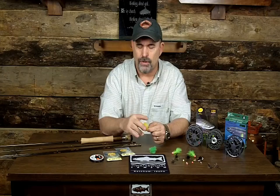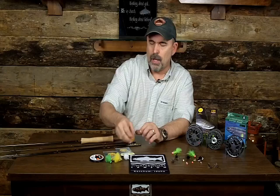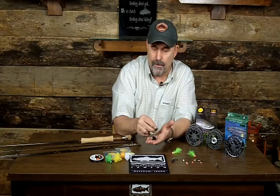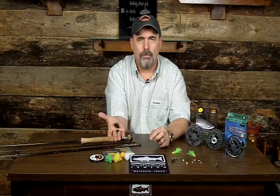With the larger strike indicators, your casting will be cut down significantly. I also use these thingamabobbers — if you use these you'll need a little floatant to keep them floating. Now for fly selection, my ideal fly for that area is the stone fly as my main fly. There's a reason for that: in the spring there's a stone fly hatch where they don't fly — they immediately try to get up on the shore and are a little helpless, and fish love them.